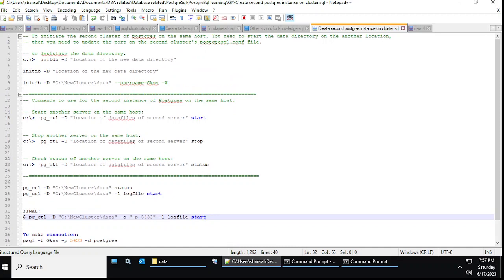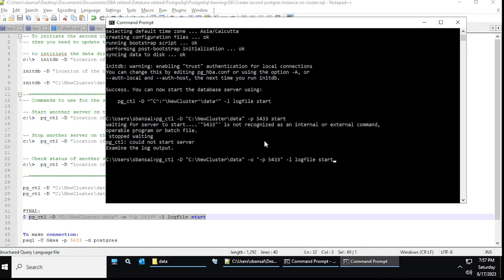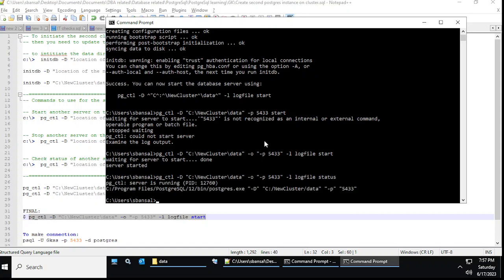Okay, this is the command to use it. We need to use the log file. Okay, so the server is started. Let's check the status. The server is started with this new port.